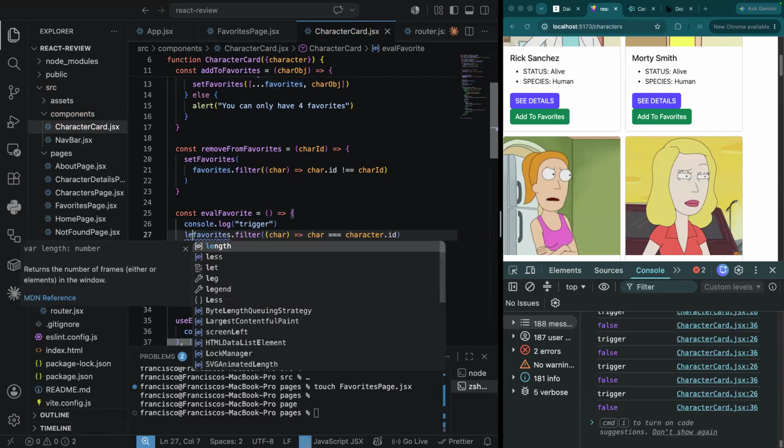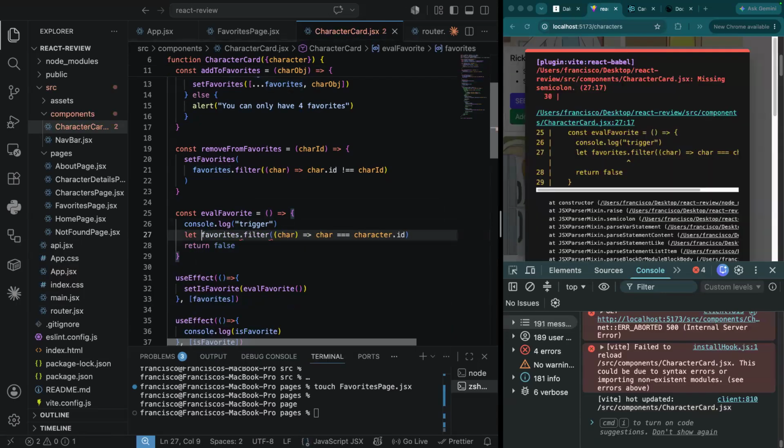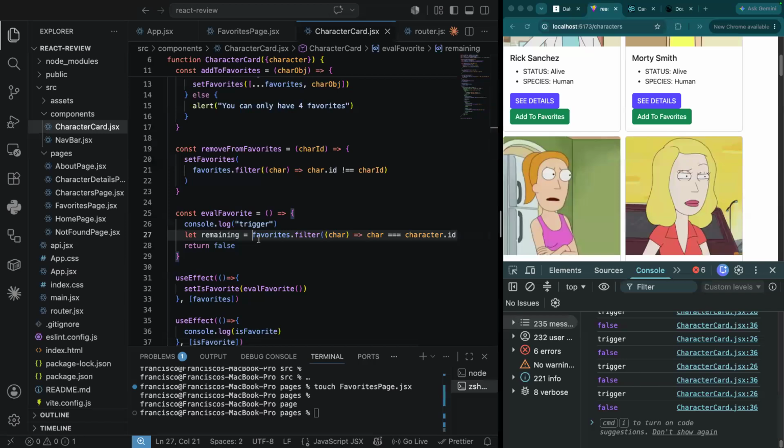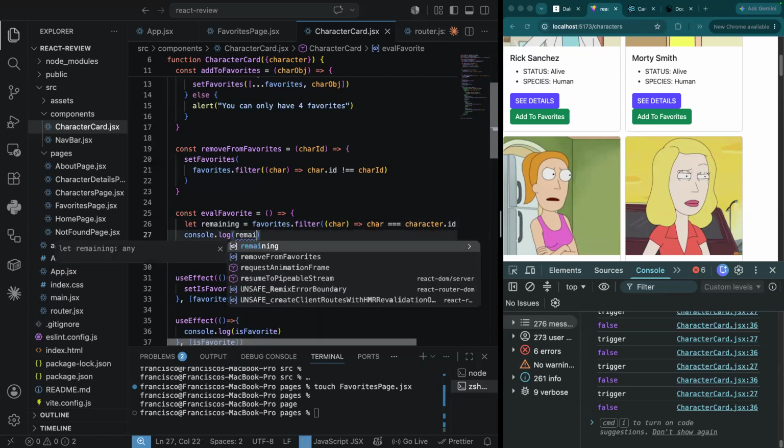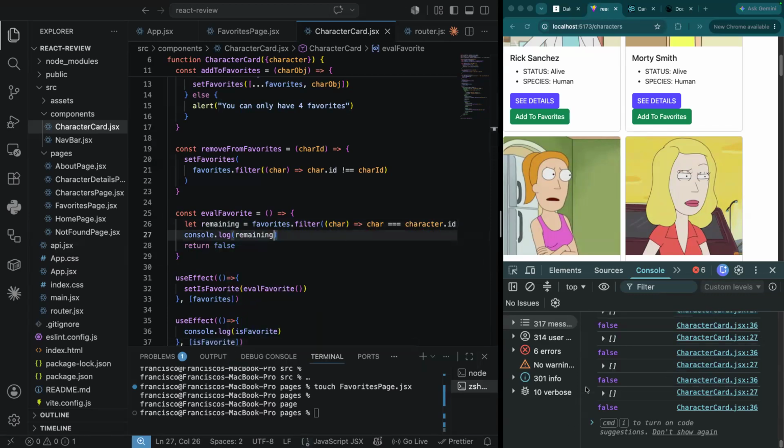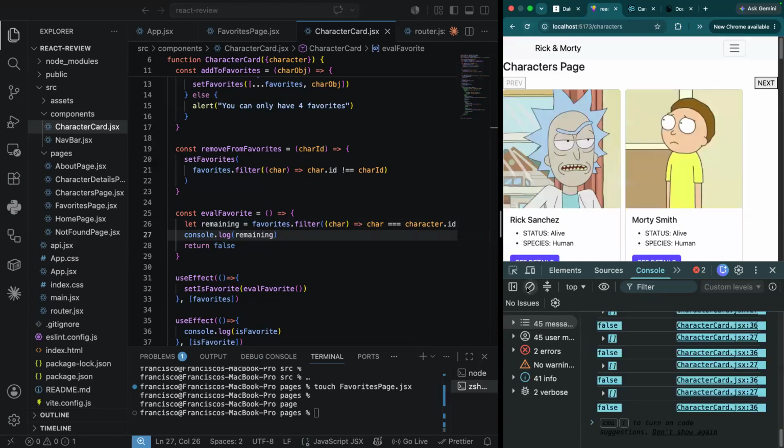Let remaining be equal to, and let's actually console.log remaining, which should all be an empty list. Great. So now if I add to favorites once, it seems like it added it twice. Let's do that one more time. Oh, okay. Let's try that out.